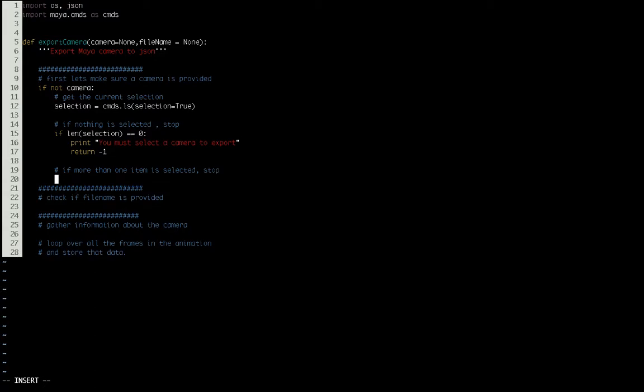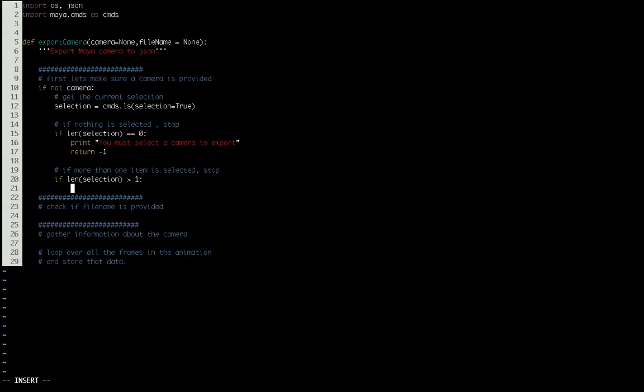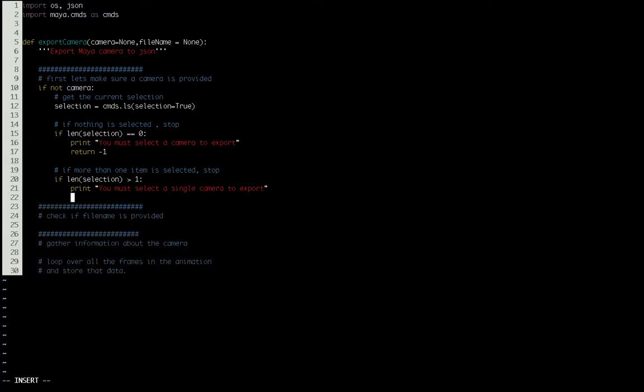So another test, if len of selection is greater than 1, we're going to print "You must select a single camera to export." Okay, and once again return -1.